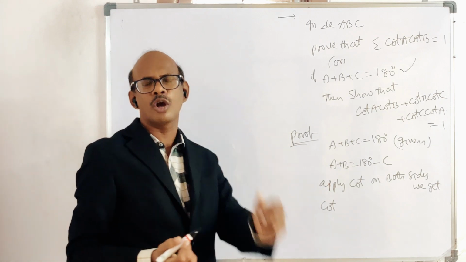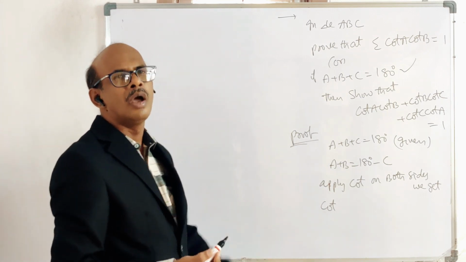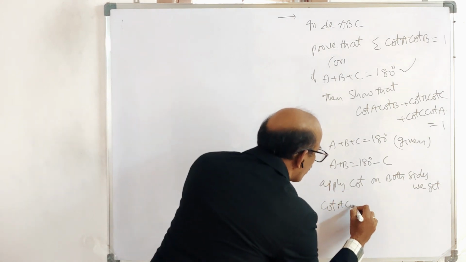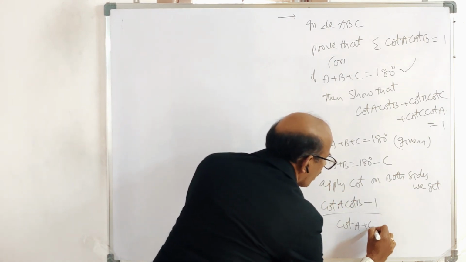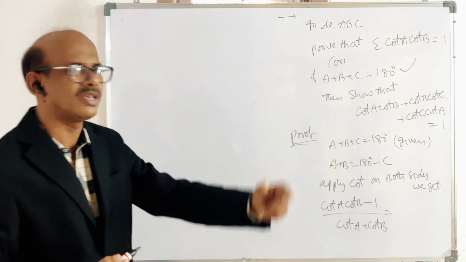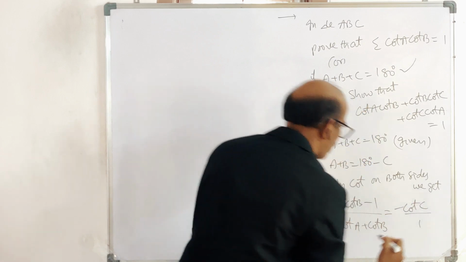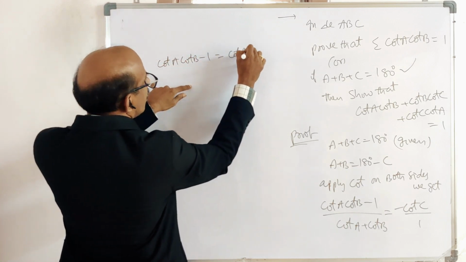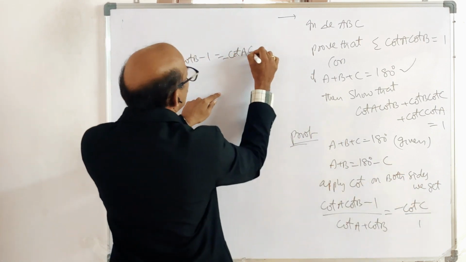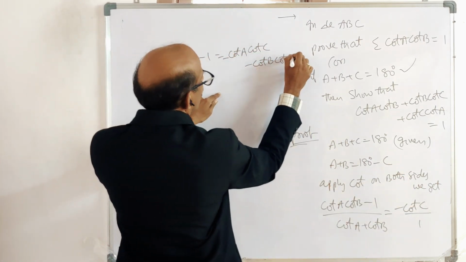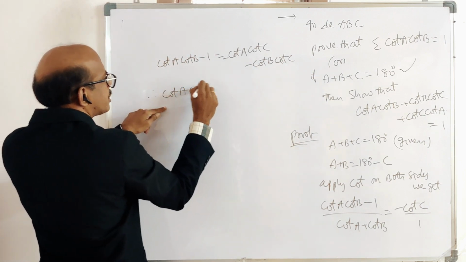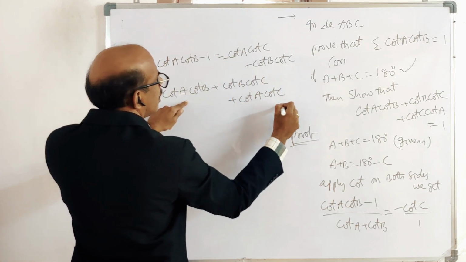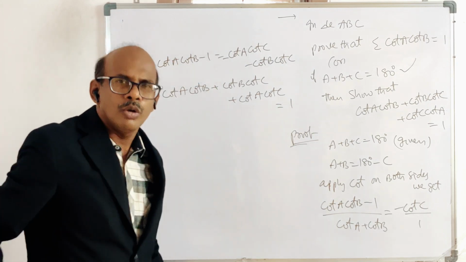cot of A plus B. In the toolbox, in compound angles, we already discussed in our previous videos, cot of A plus B as a compound angle formula is cot A cot B minus 1 by cot A plus cot B. So here cot A cot B minus 1 by cot A plus cot B is equal to cot of 180 minus C, which is minus cot C in the second quadrant. If you cross multiply, we get cot A cot B minus 1 equals minus cot A cot C minus cot B cot C. By rearranging, we get the conditional identity: cot A cot B plus cot B cot C plus cot C cot A, this minus becomes plus, and this minus 1 becomes plus 1. So I think you catch my point.